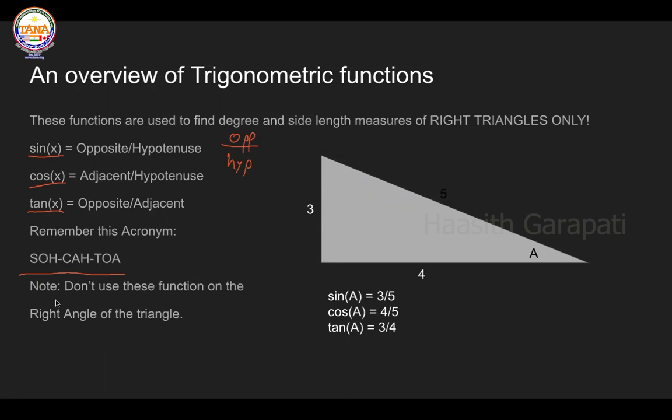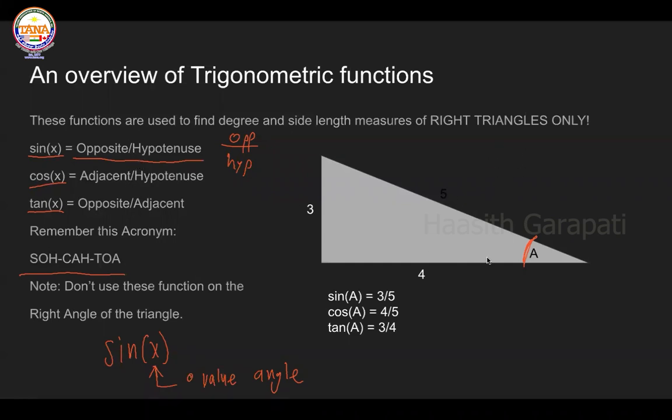It takes a little bit of time to memorize. You have to memorize this acronym called SOHCAHTOA. Another note is these functions are dependent on the angle that you use. Let me explain. So if you do sine of x, this x represents the degree value of the angle you are analyzing. So in this case, we have angle A over here. Let's say we did sine of A. So the sine of A, what does sine represent? It represents opposite over hypotenuse.